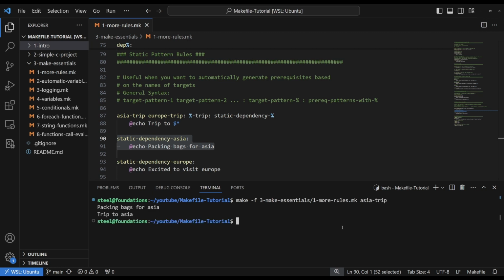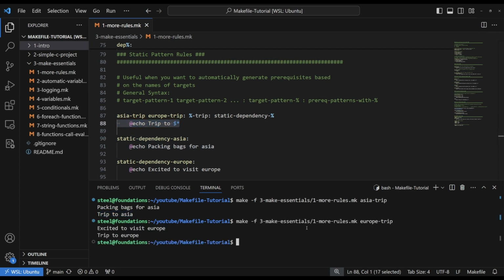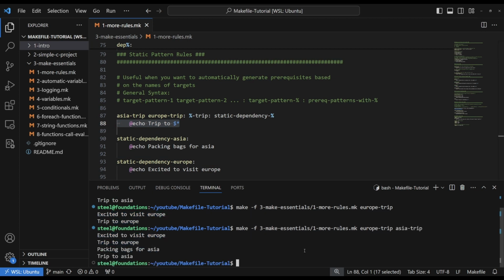Asia trip is going to say packing bags for Asia and then trip to Asia. For Europe, it's the same: we're excited to visit Europe, and then we do the trip to Europe. We can also do them back to back, and the dependencies are as you expect. The prerequisites only stay attached to their own targets.